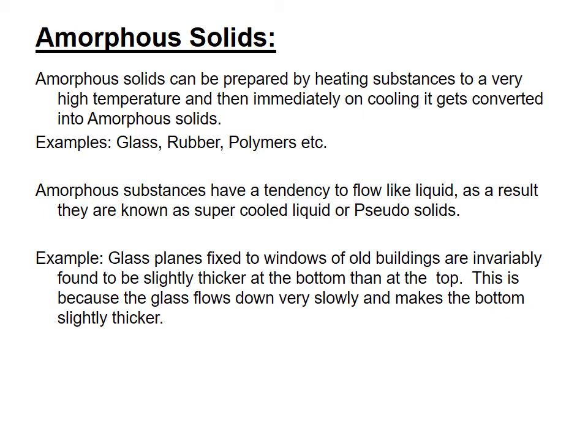I don't know whether any of you have seen the glass factories or not. During the preparation of the glass materials, the silica and the other required components are mixed together in a proper proportion and heated to a very high temperature. When they melt, they immediately mix together, and later on, immediately on cooling it into a desired shape, the glasses are formed. So this is one particular method for preparation of amorphous substances.